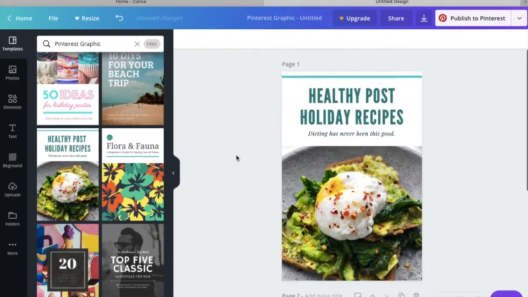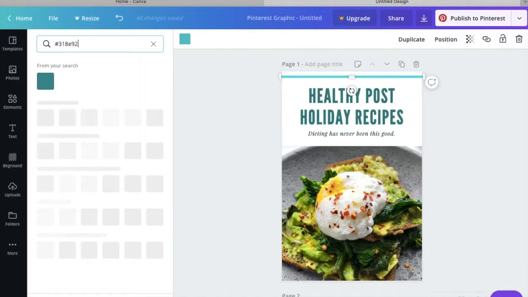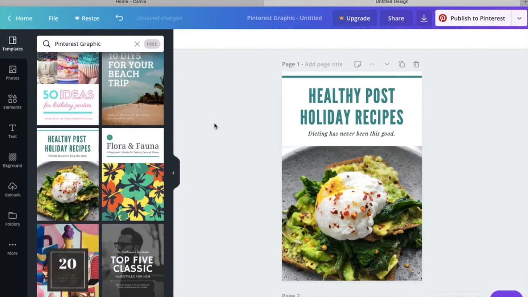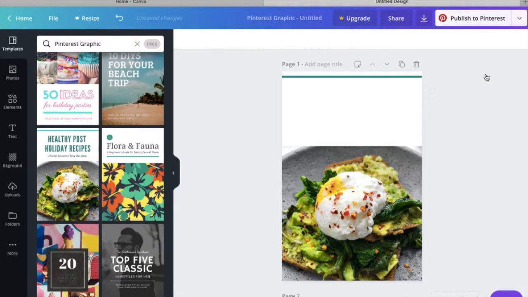Okay. Now what we need to do is talk about branding. We want to go back and use our same colors as we did before. So we're going to click on there, and to make sure it's the right blue, we're going to enter our code. Now, one of the things I said about templates that I don't really love is that, see how these two elements are together? If you try to change them, sometimes the sizing doesn't go right. So what I usually do is, once I've used this for a little bit of inspiration, I actually delete it. And I'll delete the group.